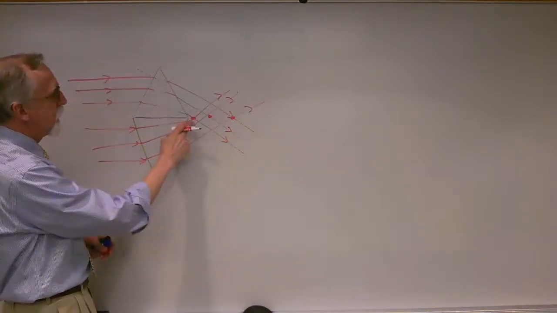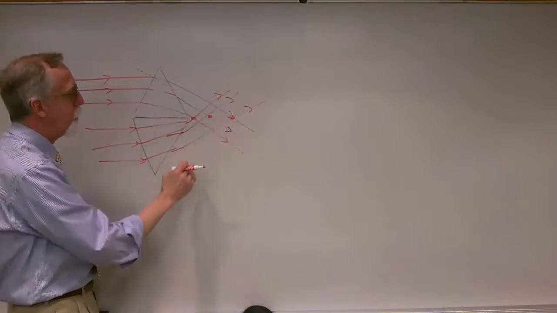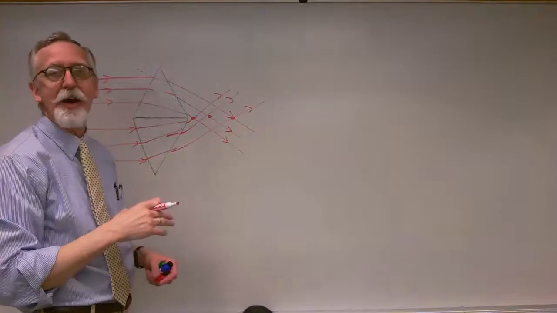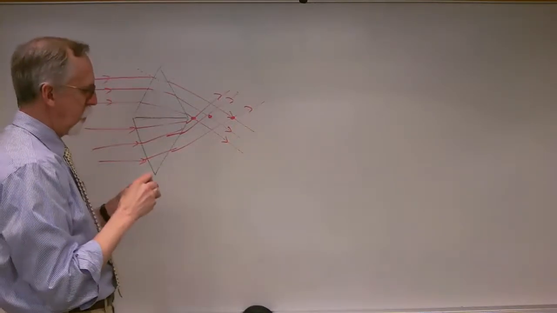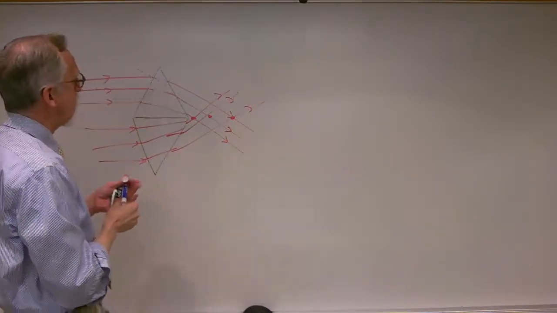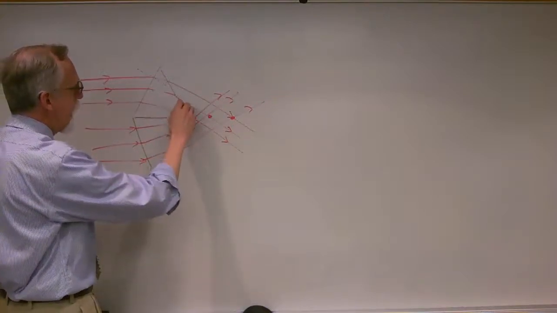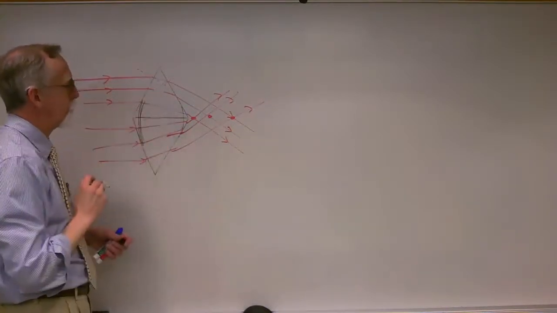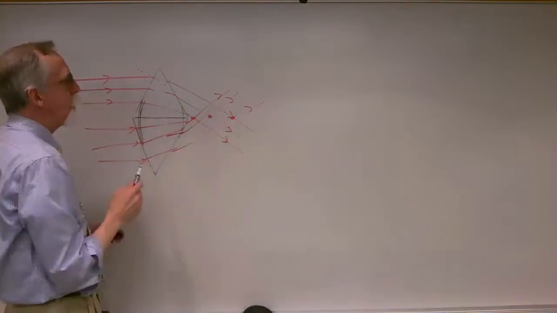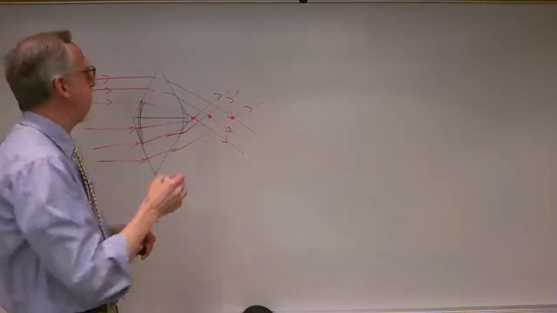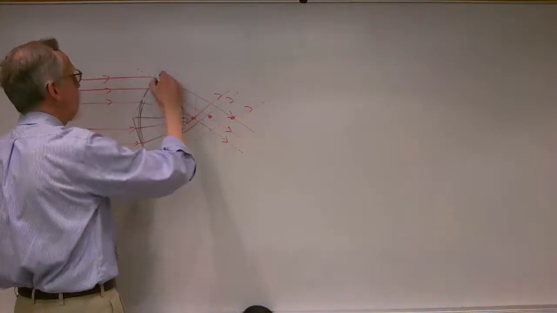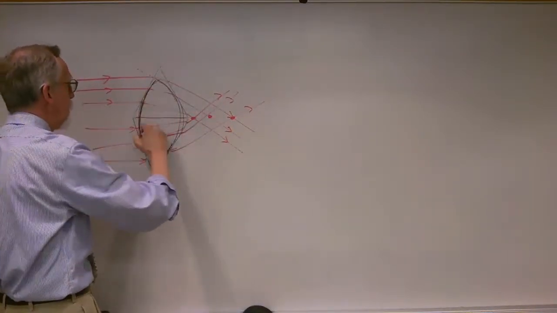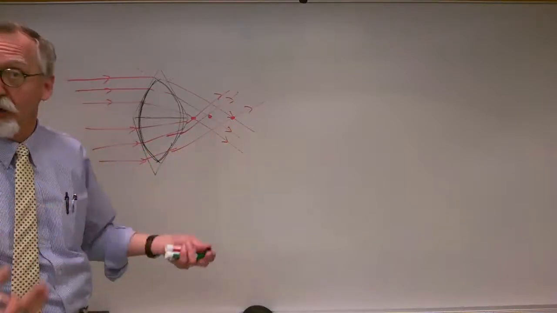Well, to get this a little bit further out, we need to maybe make the curvature, or make the angle here, not quite as steep. So let's imagine that maybe we could smooth this section out a little bit and make it not quite so bent. To pull this one in, we need to bend the top and the bottom a little bit more. So let's imagine that maybe we bend the top and the bottom a little bit more. Well, what do we end up with? We end up with a lens.